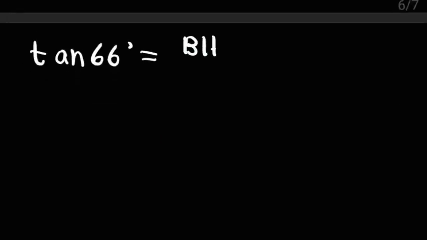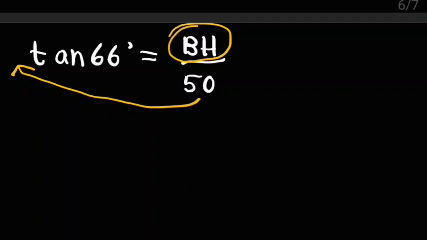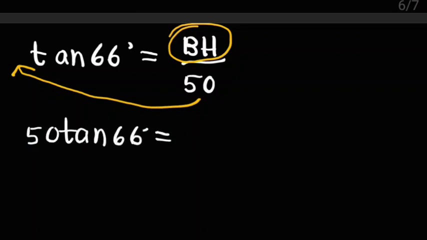In the next step, let's replace RB with what it's equal to. So we have tan 66 is equal to BH over RB, and RB was 50 meters. Since we want to solve for BH and we want to get rid of 50 in the denominator, we're going to take that 50 and multiply across. When it multiplies across, it goes in front of tan. So this becomes 50 tan 66 is equal to BH, which you're just going to put on your calculator to get the answer. So it's 50 tan 66.